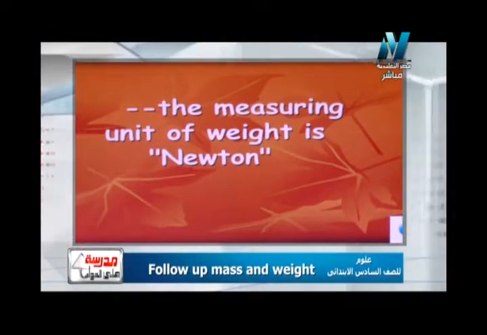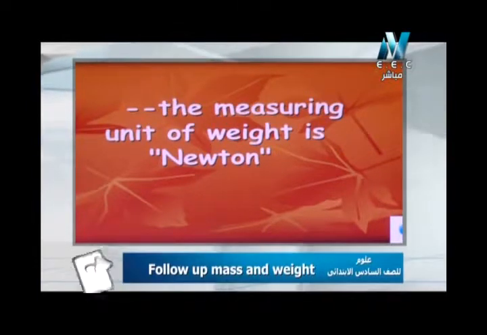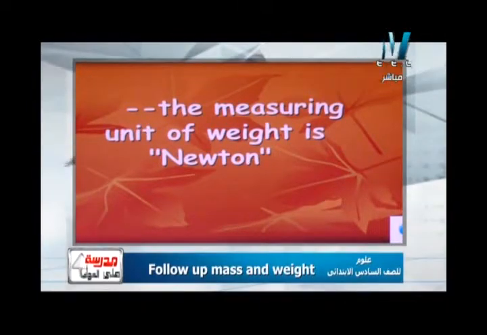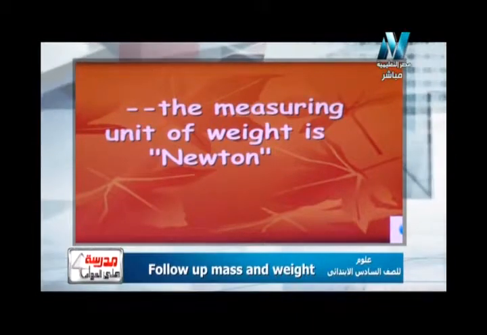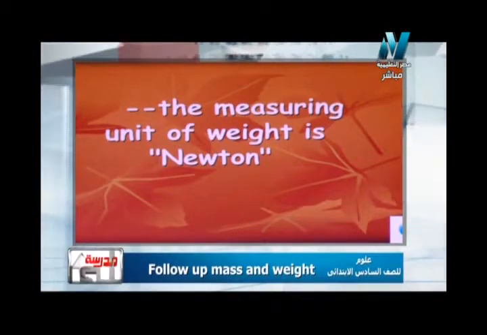لما الاقي كلمة net weight الوزن الصافي for example 5 كيلوغرام، دي جملة مش صح علميا خالص. Net weight must be in Newton. يعني لما اقول net weight لازم اقول equal for example 50 نيوتن، 100 نيوتن and so on. لكن لما اتكلم عن كيلوغرام انا كده بتكلم عن الماس، الكتله مش الوزن.